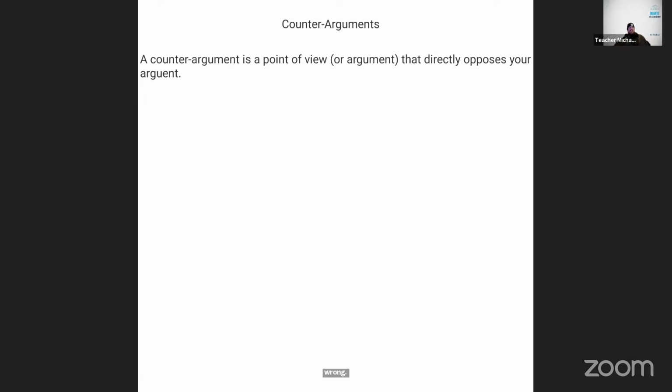And the reason that a counter argument can be so useful for you is because, sorry, just reading my notes here. So yeah, a counter argument is so important because it can help to show your readers that you've considered all of the possible viewpoints. Well, let me write that one down as well. Yes, that is true, Aurea.